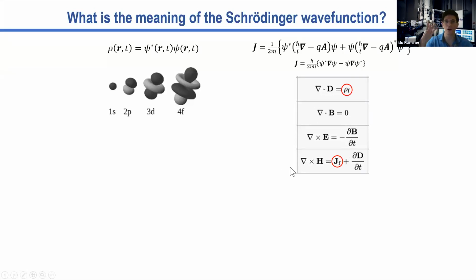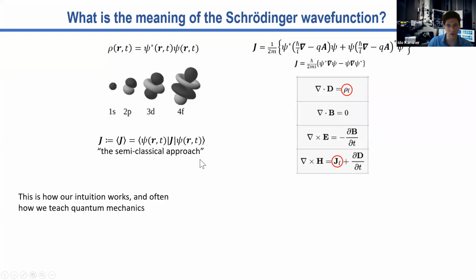And this logic of, well, let's take the electron wave function, derive the currents and find the radiation, is called the semi-classical approach today. And it is how our intuition works about electrons, how we think about radiation in general. This is also how we often teach quantum mechanics. But what's pretty funny is that it is wrong to think about the electron as the density of charge. And there are many scenarios where this is just not describing reality.